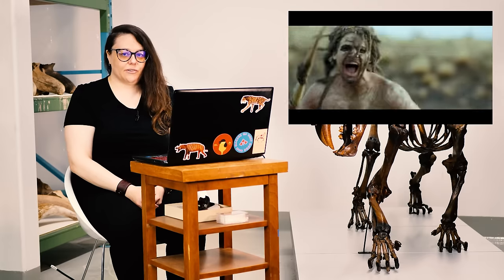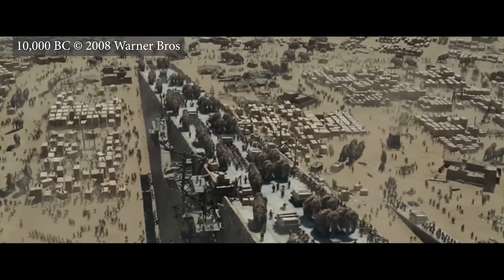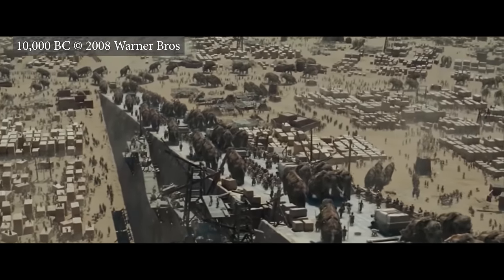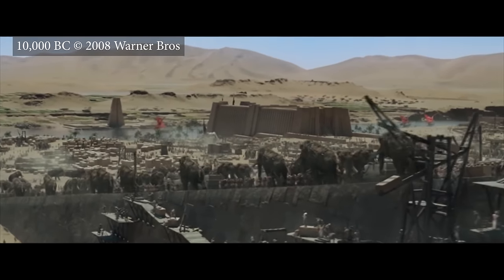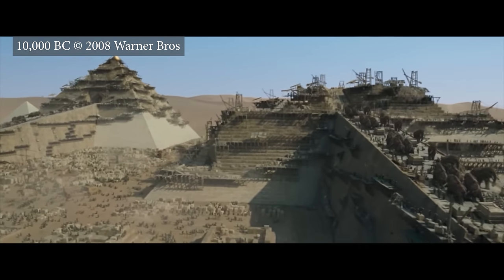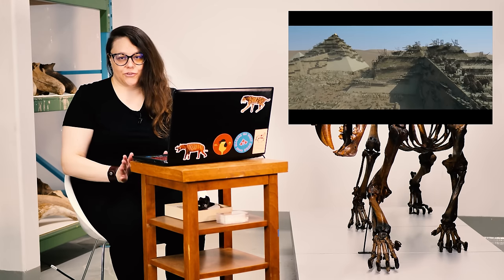Humans probably did hunt mammoths, although cut marks are pretty rare on the bones. Elephants don't gallop — they run with two opposing feet on the ground at all times, and so I think it's really unlikely that mammoths would have moved differently than modern elephants. I am no Egyptologist, but the oldest pyramid in Egypt is thousands of years younger than we know that mammoths went extinct. So I think it's very unlikely that humans used them as beasts of burden. That said, environmental DNA from the Yukon and Russia is suggesting that mammoths may have survived longer into the Holocene, maybe to about 5,000 years ago.